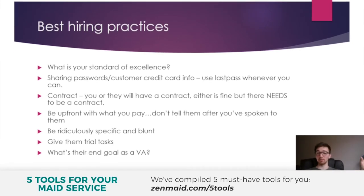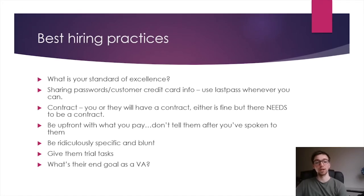Give them trial tasks to do when you're onboarding them. What I like to do is find real complaints from my old Yelp page or Thumbtack — one-star reviews — and send them to the VA, telling them to respond exactly how they would if they were working as my VA, even though I haven't hired them yet. Then I study their responses: how professional was it? Did it actually address the customer's issue, or did it just say 'sorry' in a nice way? Also give them a test call — pretend to be a customer and book with them. Give those little trial tasks first, because you want to test them under a bit of pressure.